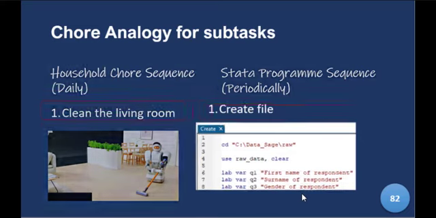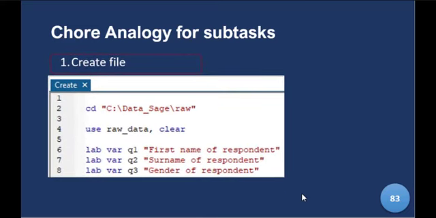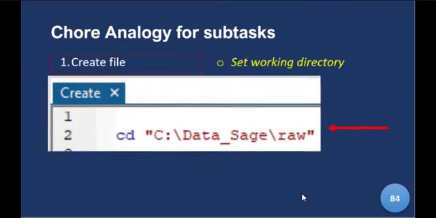We can dwell on this now because this is what do files do. The main task is create, and then there are sub activities. First, set the working directory, which we already mentioned in detail when talking about inputs.